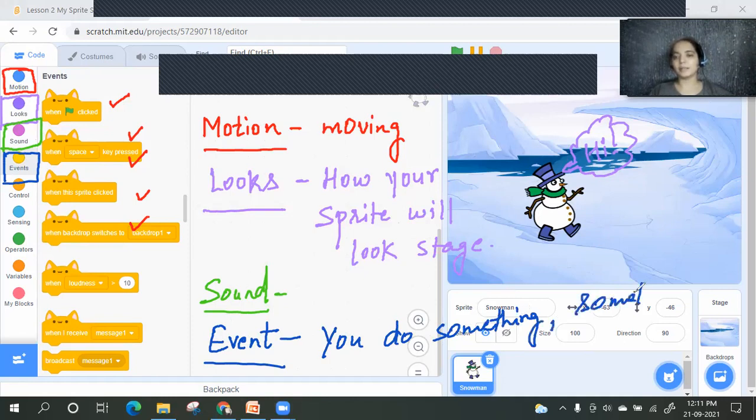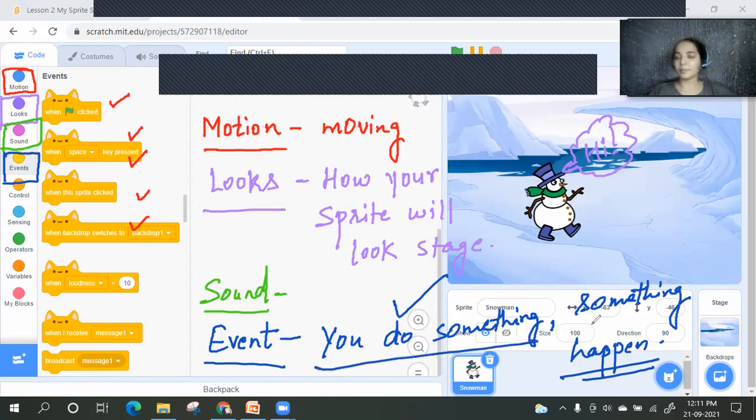Event is like this, like at your home, maybe someone came, they ring the doorbell and you go and open the door. So you ring the bell and something happened. That means you go to the door and you open the door. So this is the event that happened over here.